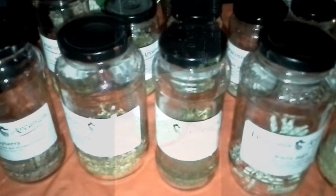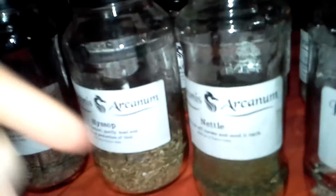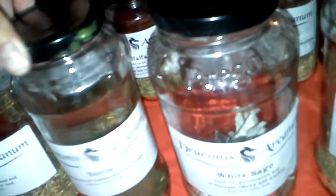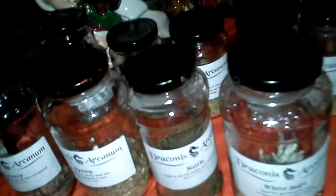Here you have it. All my herbs, all labeled and put in jars, and I know what's inside it and how to use it, because on every label the usage is written right there, and that's all I have to do, store it. Oops, this jar might need a little touch-up, but hey, better than nothing.